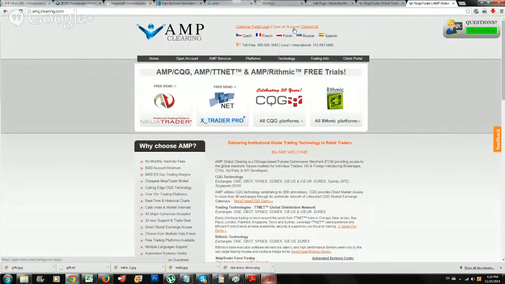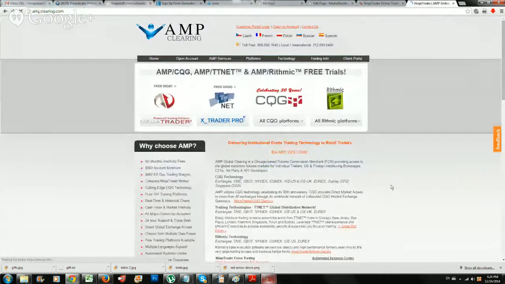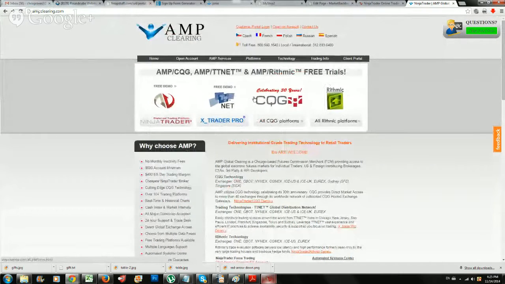Now when you open up an account with AMP Clearing, they don't really verify anything, but you need to make sure that your earnings are over 50,000 a year to be able to trade. So when you follow the steps, like I said, it's non-verifiable, but basically you just want to put that you earn over 50,000 a year, so you can actually trade. So that's just one thing to keep in mind when you open an account. The later videos that I post below are going to show you how to get that all set up. But we also like AMP a lot just because of all the great features.